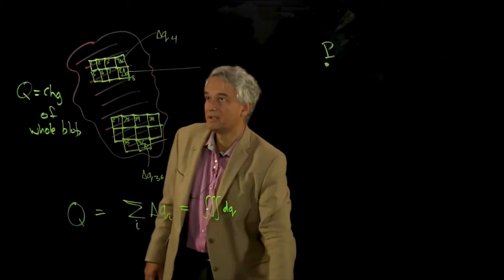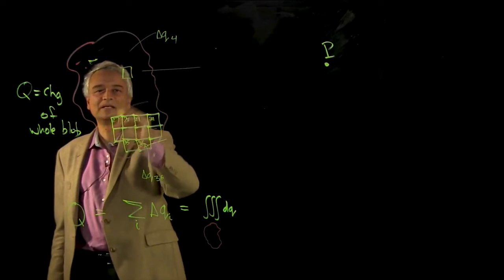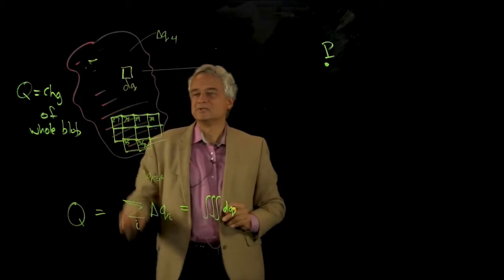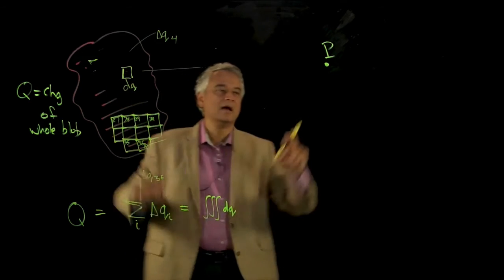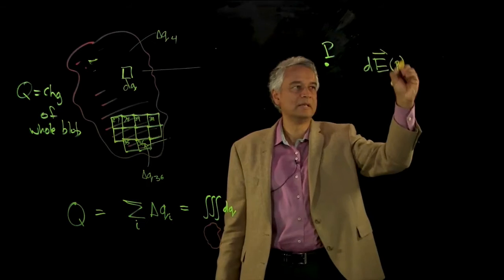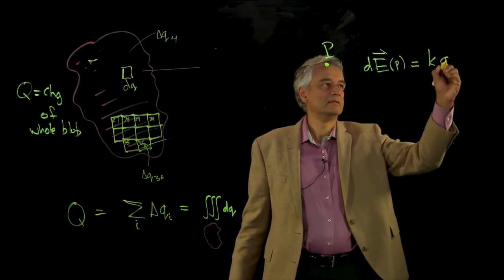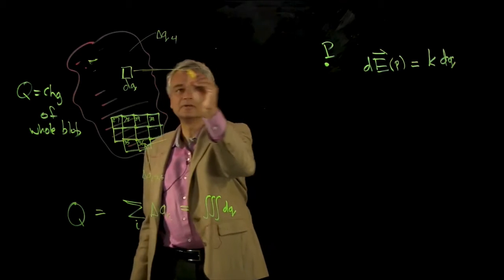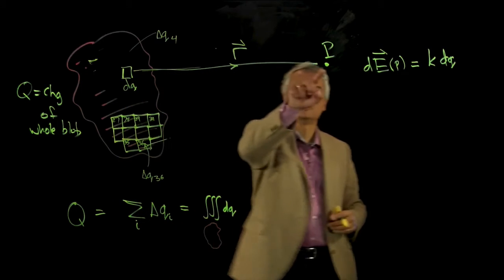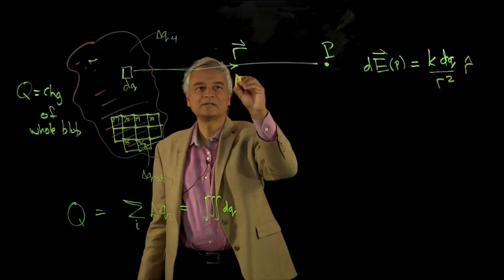And now I'm going to think of some generic infinitesimal cell right here. This is a generic infinitesimal cell. It's infinitesimal now. It's really, really tiny. And the charge in this generic cell is dq. And so the electric field caused by this infinitesimal cell at this point P, I'm going to refer to as dE. So this is the infinitesimal electric field at the point P caused by this infinitesimal bit of charge. And dE is given by k dq times this vector. This vector I'm just going to call r now. r is the vector from my bit of charge to the point P that I'm interested in. And what goes downstairs here is r squared, and what goes here is r hat being this vector.